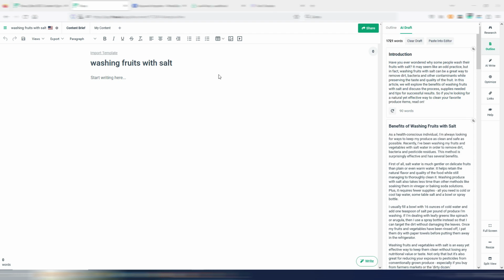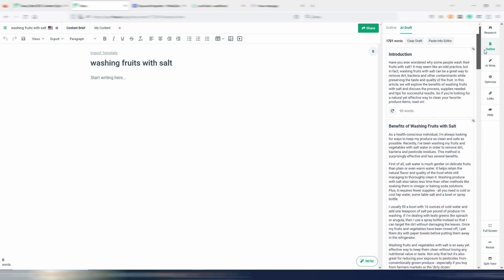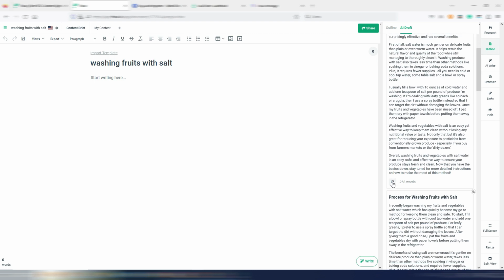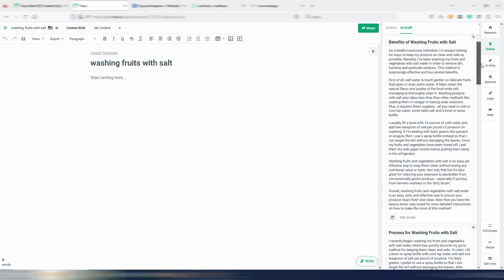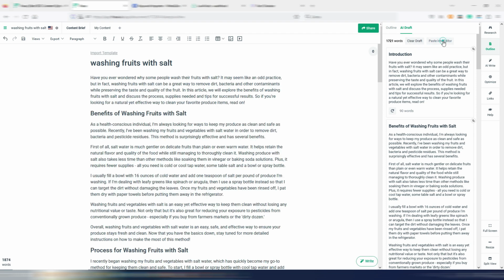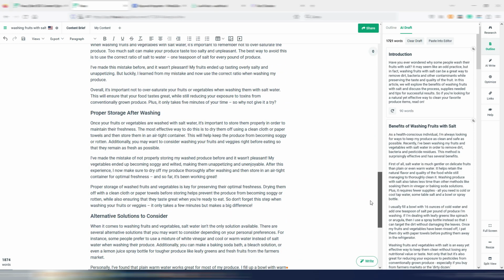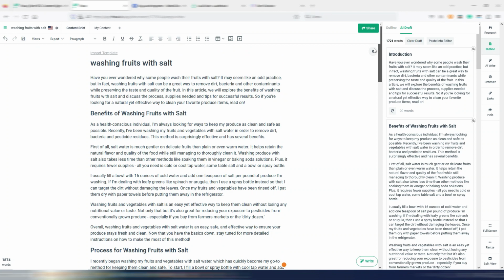Once you have your draft here on the right, you can take a look at it. If you don't like some of these sections, you can regenerate them, or you can regenerate the entire draft. Once you are satisfied, click on the Paste to Editor. Now you have your first draft here. Quite long, but please note, this is not a finished article. You don't want to be lazy and publish it as it is because there will be some issues, for sure.